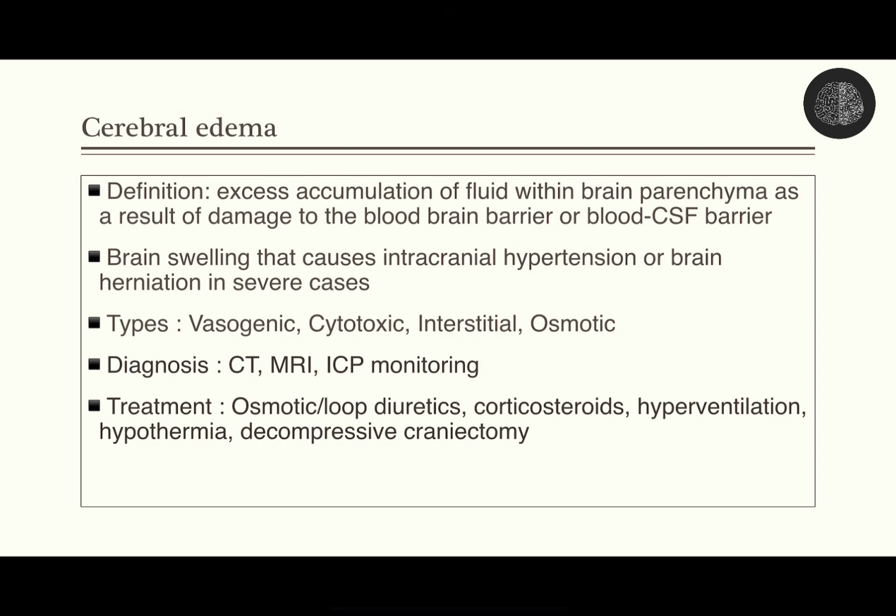Starting with cerebral edema, it's basically the excess accumulation of fluid within the brain parenchyma, as opposed to hydrocephalus, where the accumulation of fluid is within the ventricles. And this is as a result of damage to either the blood-brain barrier or the blood-CSF barrier. The brain swelling causes intracranial hypertension, or it can also cause severe herniation.